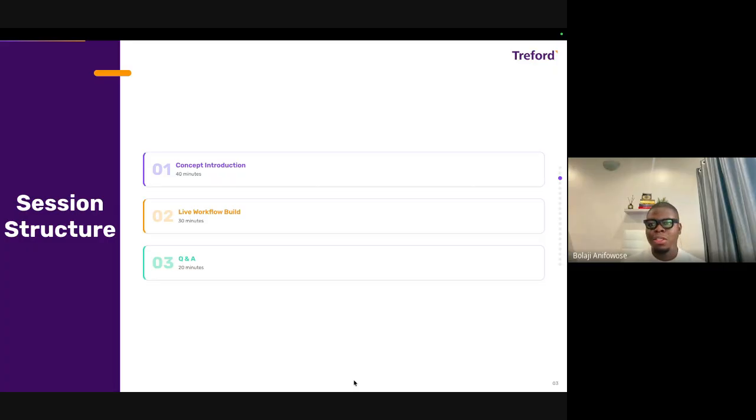Then we'll also try to build a live workflow, so you can see what that looks like in real time. Then we'll spend the final minutes of the session doing a lot of Q&A. I can assume that lots of people in this session have questions, and we'll try to answer them as much as possible. So let's get into it.